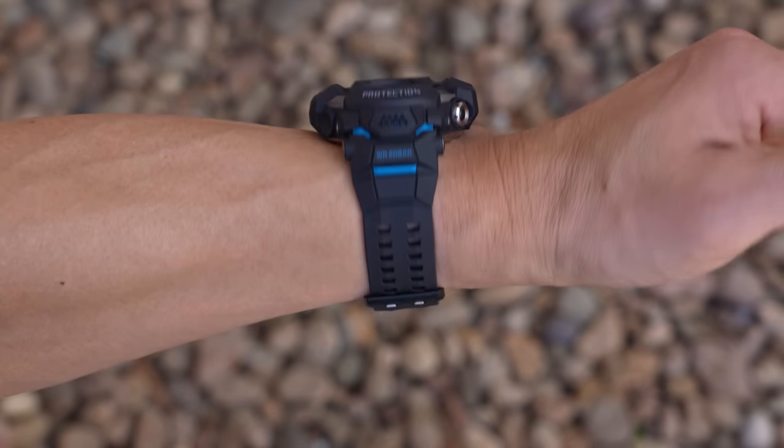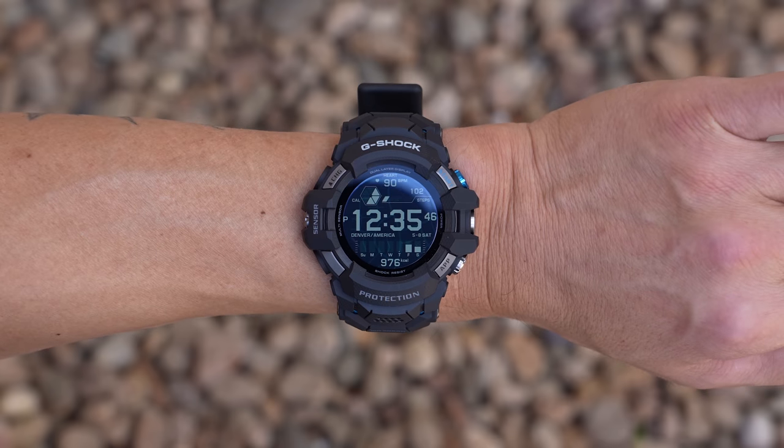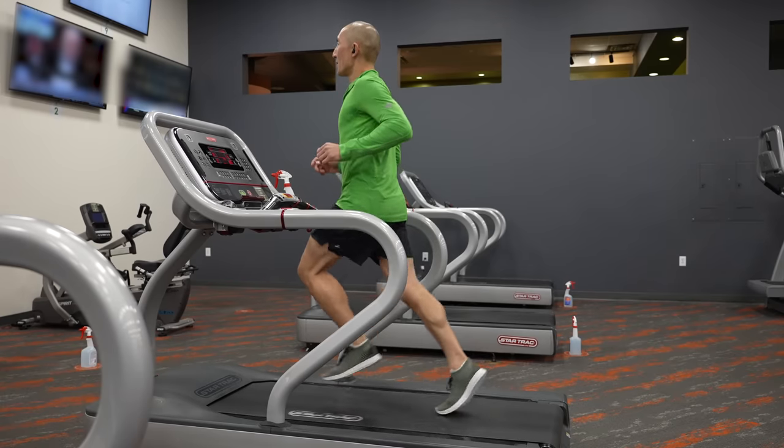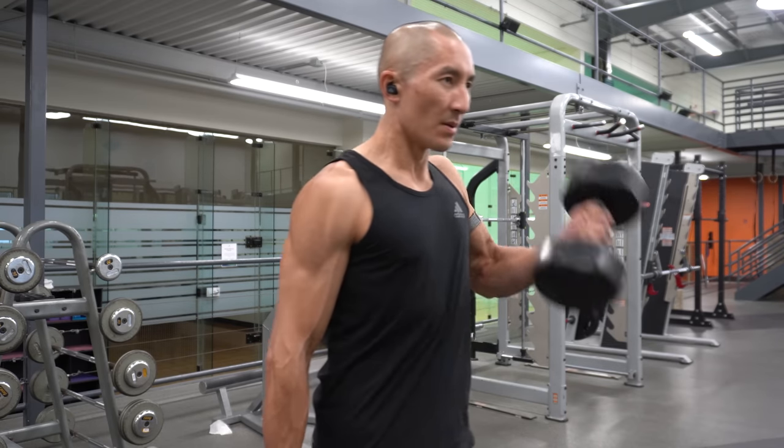And I already have taken it on its first bike ride, so I do have some results to share in terms of GPS and heart rate accuracy, but I'm still calling this just a first impressions video and not a review, just because I like to test these sorts of devices really thoroughly for a bunch of different activities. So I'll have a full in-depth review of this device that'll come out in a couple weeks when I've had an opportunity to test it for more activities like running, weight training, swimming, as well as even more cycling.